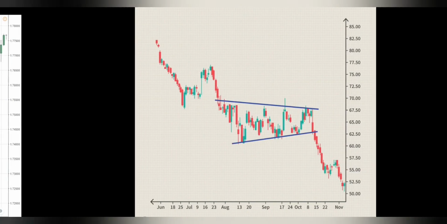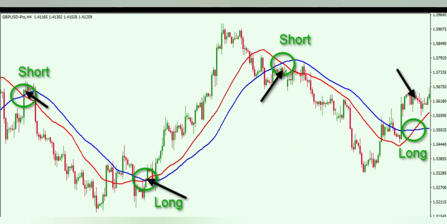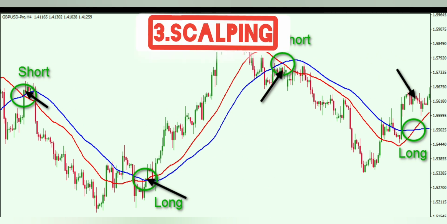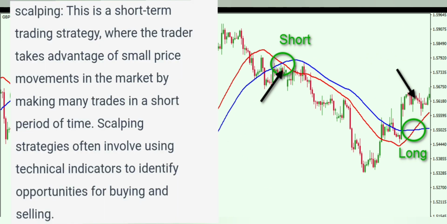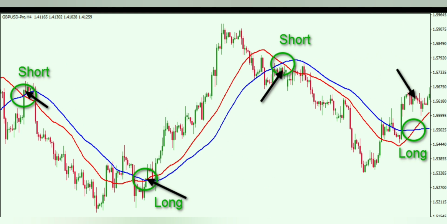Now let's talk about another kind of strategy known as scalping. Now, scalping is probably something you've heard of, because on this YouTube channel, that's what I usually love to teach. Now, as you guys can see on this slide right here, this is a scalping strategy. Scalping is basically short term. You scalp the market for profits as you trade. So as you guys can see, with this indicator that is showing on the chart, this is the same indicator I was showing you guys of the moving average.